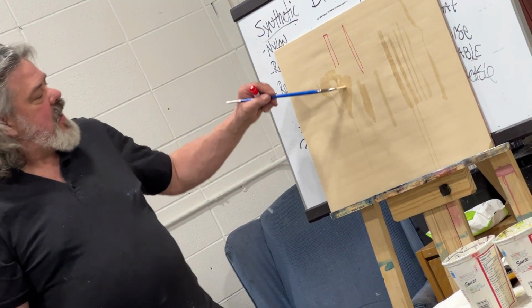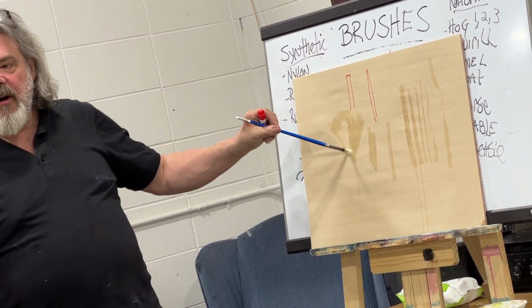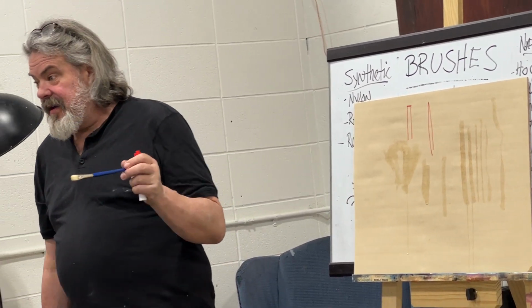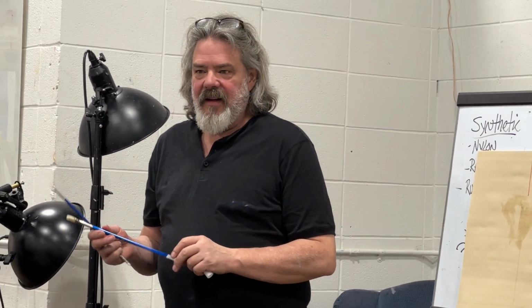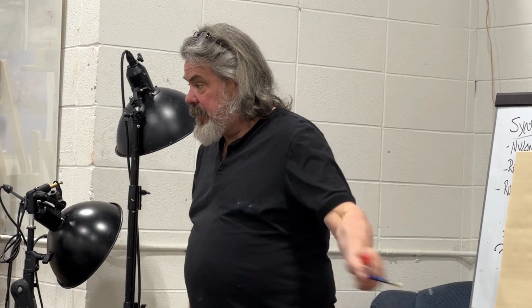And when you get up on your canvas and you start doing this, and you go this way, and then you turn the brush and do this, they will start mixing. They will have a little bit of their own identity, but they will also turn green. And that will give you what's called broken color. It's absolutely beautiful. It'll set your painting off, and that's so you don't overmix on your palette.